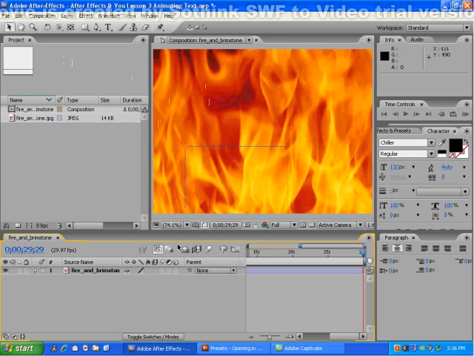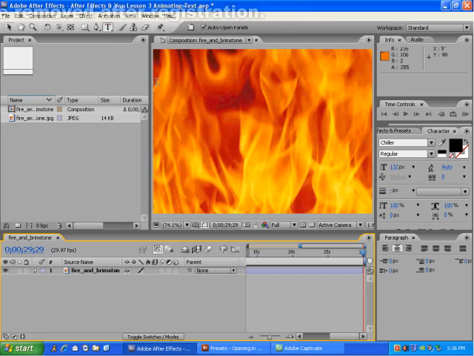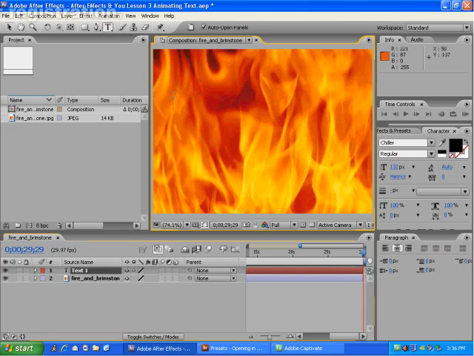Alright, in this lesson I'll be showing you how to create text and to animate it, which I think is really exciting. So, in order to begin, we'll select the horizontal type tool up here in the Tools panel and click inside this composition, Fire and Brimstone. For this, I'm going to add anger. And click to set it there.